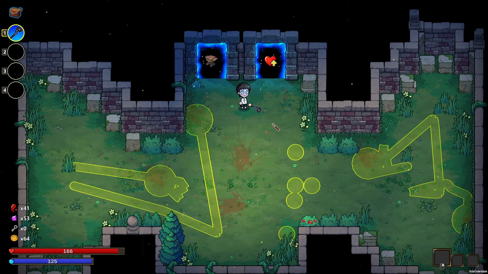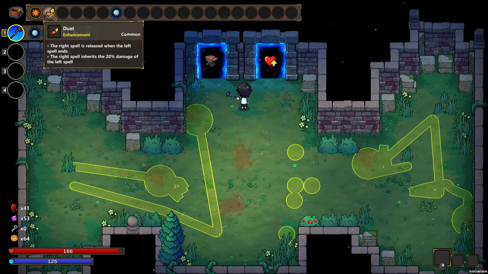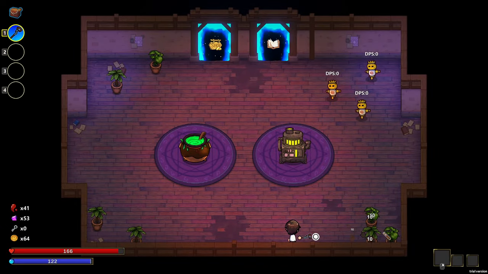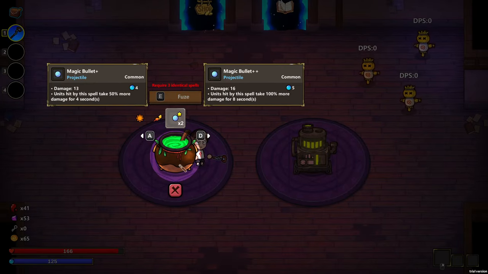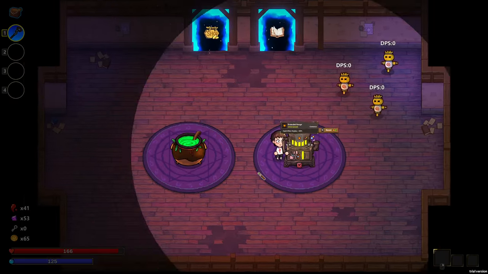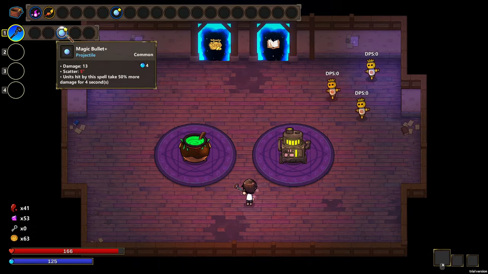Going to Witchwork would allow me to combine and get 2 of these magic bullets, which would automatically work with Duet. We'll do that. Let's see what we can get out of it too, with maybe a couple of rerolls. I don't think range is going to be very necessary for what I have now. I would much rather benefit from something like crit and stuff. Okay, so I've got 2 of those. That's great. And let's reroll the range into Ghostfire? I don't know. Let's see what happens here.